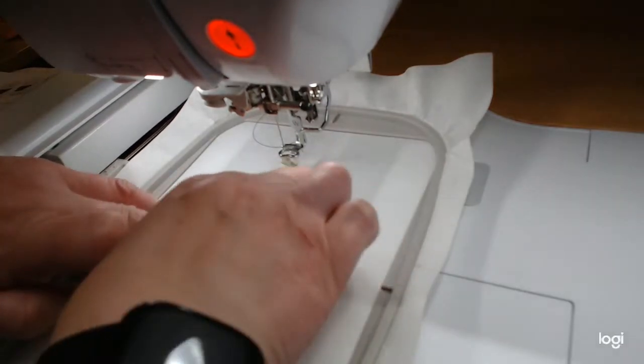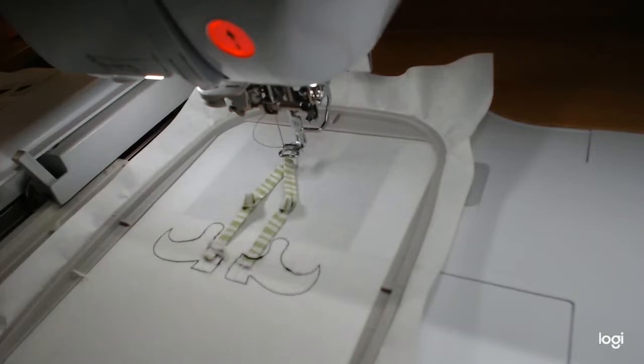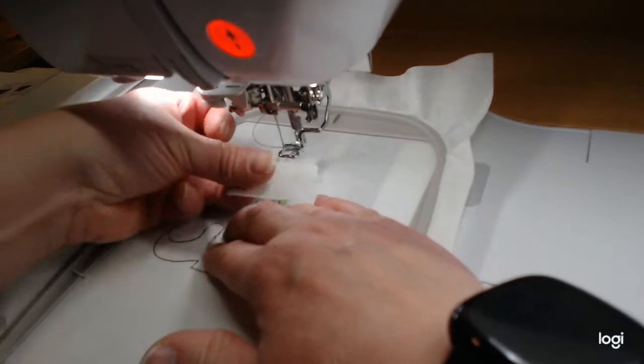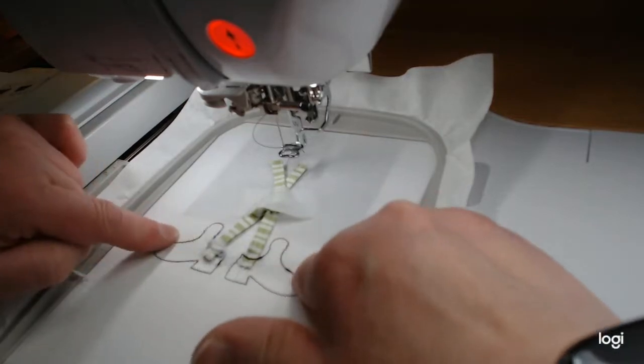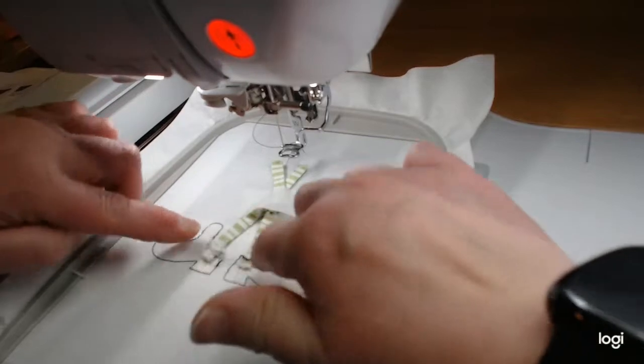I think it'll be okay. I'll pull this off a little bit more. So it's off of the, there we go. Just kind of holding that one section down. There we go. And we'll tape down his little knees. So we're going to pull them away here into the center like that, so that they're away from these little spots, because there's going to be some little stitching right here. We don't want them to get caught. Make sure these are stuck down good.